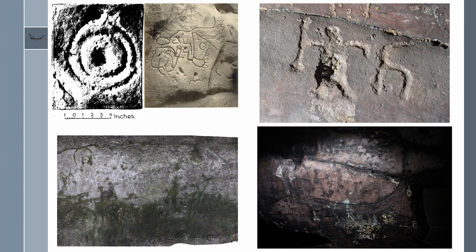Firstly, the now lost carvings in the Michael Cave — a cup and ring mark and an associated hunting scene. Then the symbol commonly known locally as Thor and his Goat, which is in the Court Cave passage. A human figure in Jonathan's Cave, and finally what's known as the Viking Boat, also in Jonathan's Cave.